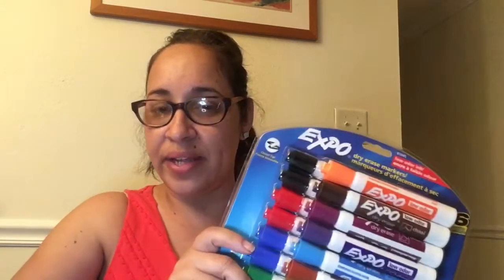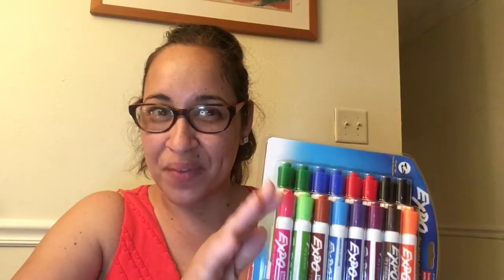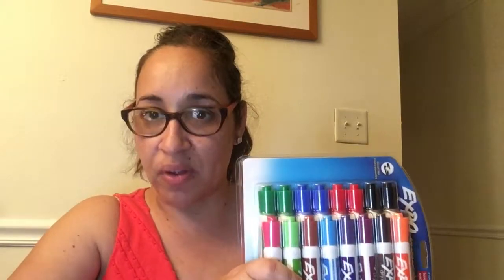And then I have kiddos who are just scribbling. And that's okay. They're both writing and they're both expressing themselves. So if this is a way to help them do that easily, that's great. And then look at all the colors. Then they have to request the color they want. And because these are kind of hidden in my room, it's a big deal to get one. And it's valuable. It's a valuable tool for them and for me.